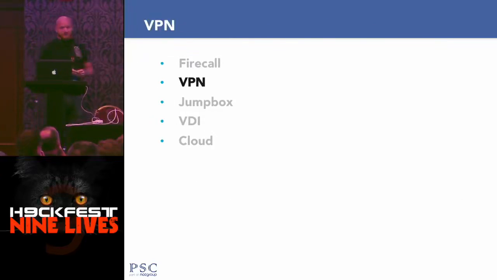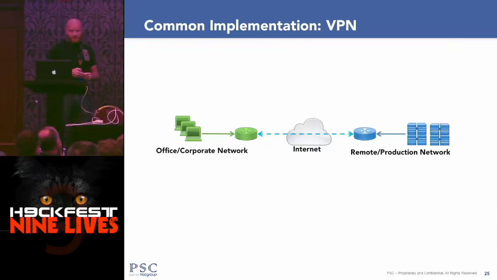All right, up next, VPN. I'm sure this is a term that everybody is familiar with, but just to make sure we're all on the same page, it's a tunnel between your private network and a remote private network, probably over the internet. This is very common for connecting production networks and remote data centers. And I felt like this was particularly timely because I've seen more and more production networks move all or partially into something like AWS. And those are almost always accessed over VPN.